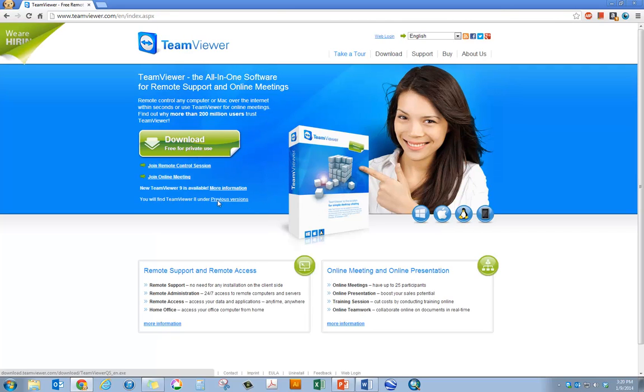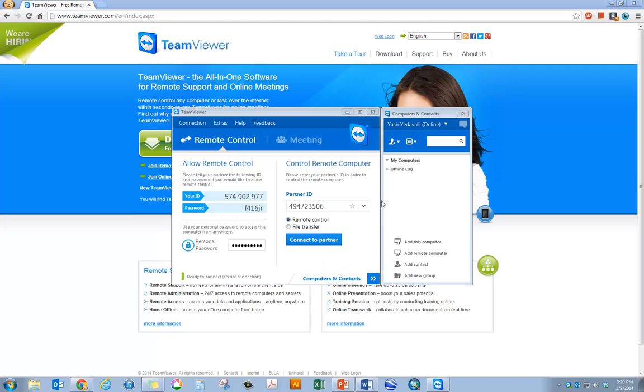TeamViewer. Go to teamviewer.com and install this, and you'll get an interface like this. So this is your ID and that's your password. Just take a note of that, switch this on, and give me a call or send me an email, or maybe we can set up a time whenever you can and whenever I can, obviously.